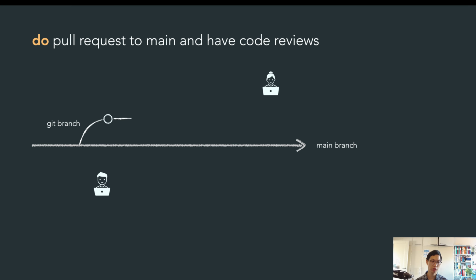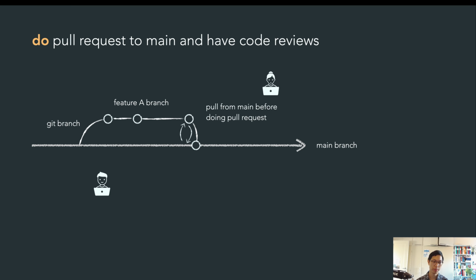So what can we do? We start with branching out. We'll go into what that means later on. So these are commits. You commit in your own branch. So this is the feature A branch. And then you do a pull request into main. When the pull request has been reviewed and approved by the other member, then it's inside the main branch.